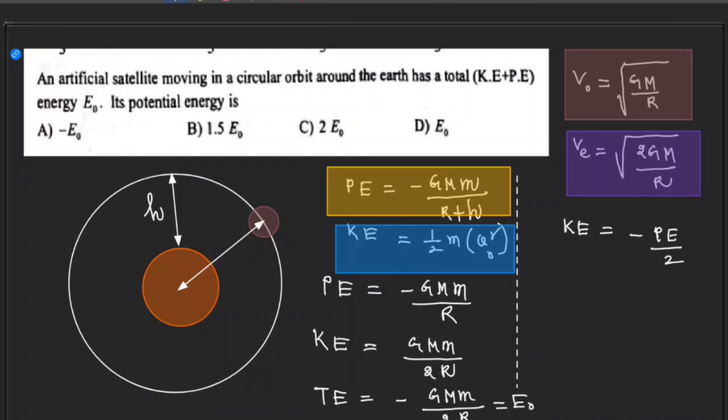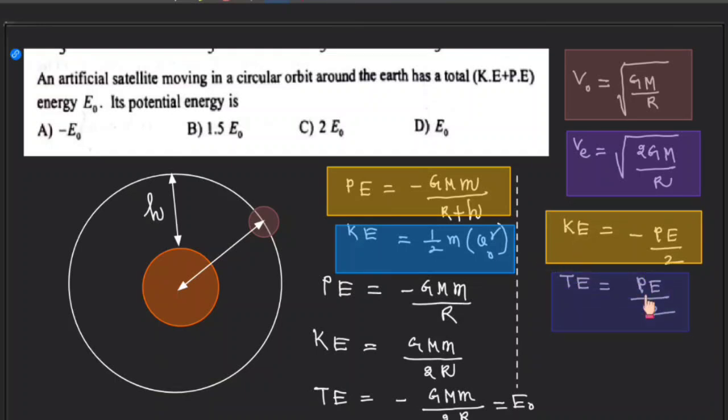What is the relation between this total energy and potential energy? So you know this total energy can be written as total energy is equal to PE by 2. So PE is equal to 2 times the total energy. It's very clear. So you have to remember these formulas also. Maybe now in the video he asked directly, but otherwise there is a chance he might ask you these relations. For example, next time he may ask potential energy, or kinetic energy, or the kinetic energy to potential energy relation. So keep that in your mind.